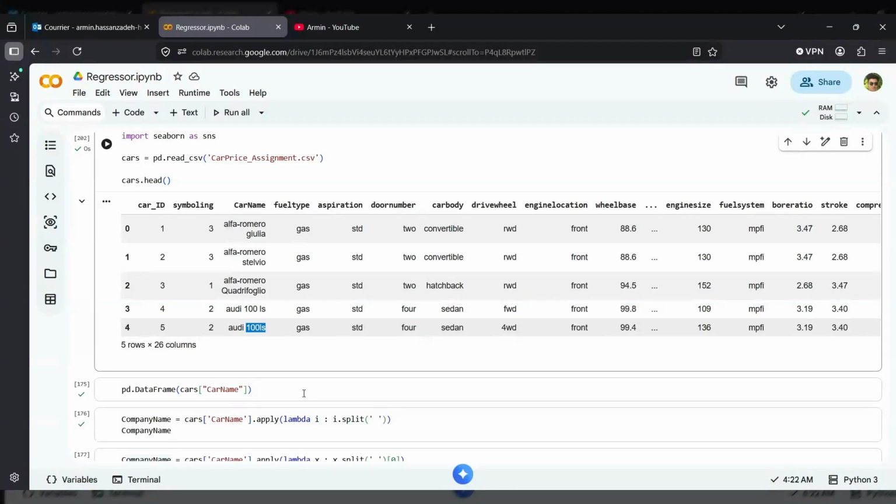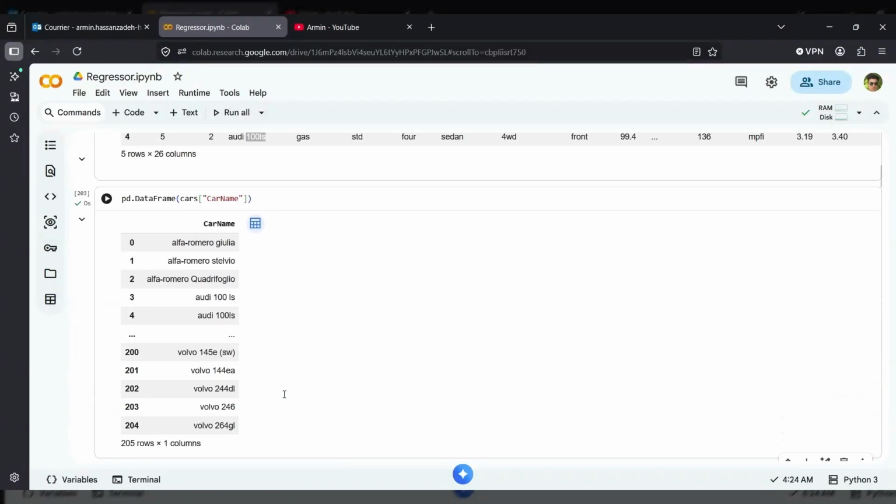If we don't handle this issue, Python will count them differently, which can have a negative effect by creating duplicates.